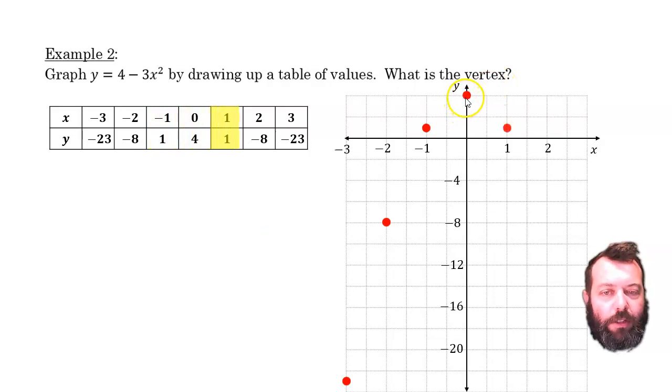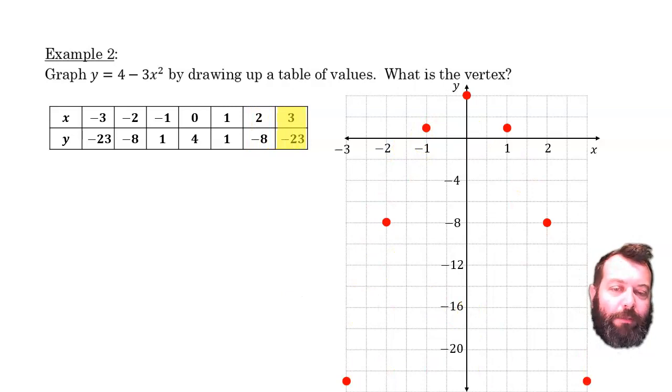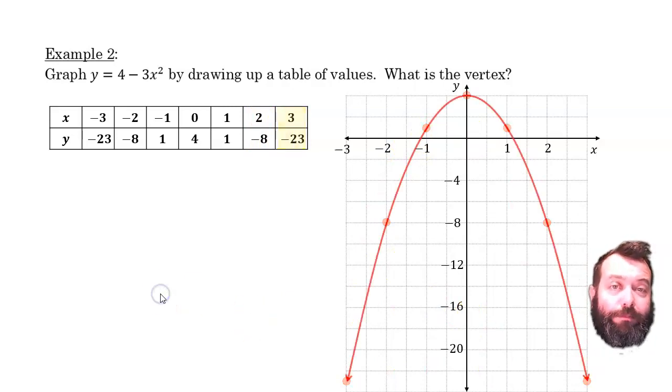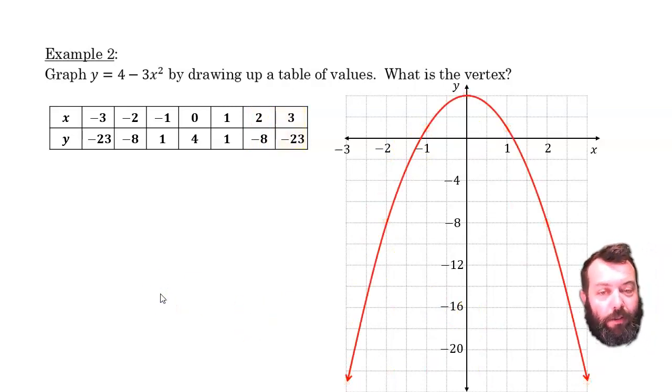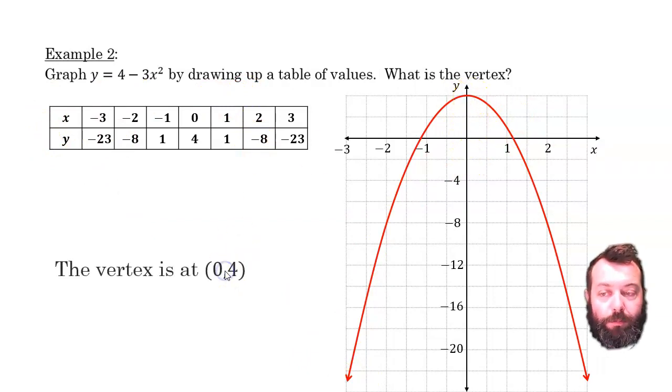And you can see I've reached the vertex. It's gone up and it's coming back down with a certain amount of symmetry. No, that's okay. So I've plotted enough points there to draw a nice neat curve through it, and there's my nice neat curve. Lovely neat parabola. It went through all of those points. So we have drawn a table of values. We've sketched the curve. Where's the vertex? It is at 0, 4.